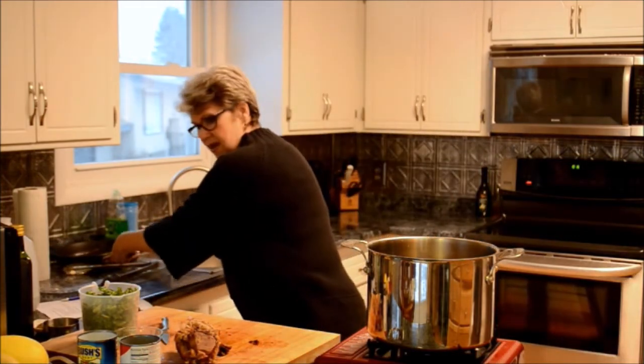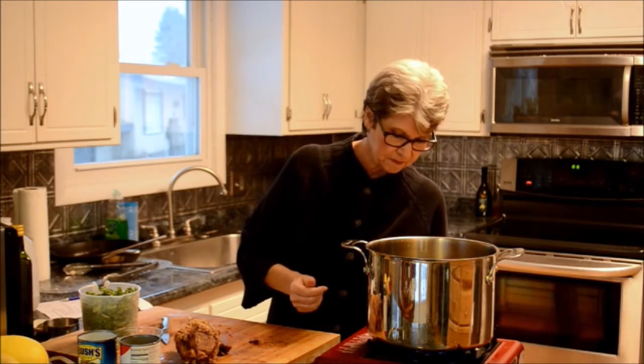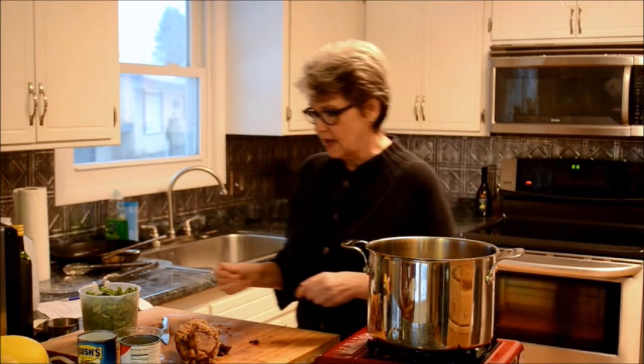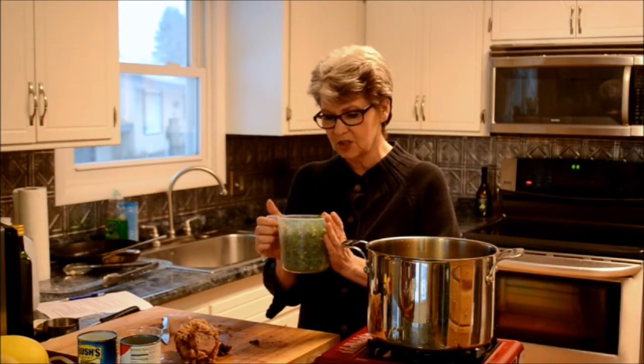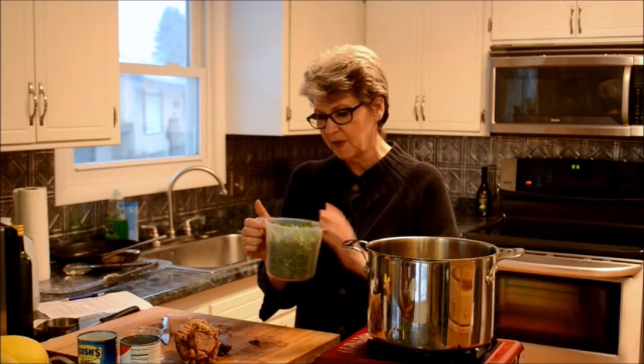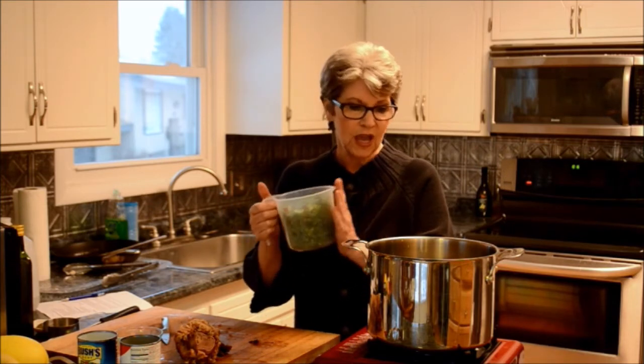Set that aside. Let's see if we're forgetting anything. I'll get the heat going. And yes, I have here 4 cups of finely chopped kale, just loosely packed into here. They'll shrink way down when they cook. It looks like a lot, but it really isn't. I'm going to put the kale into the soup.